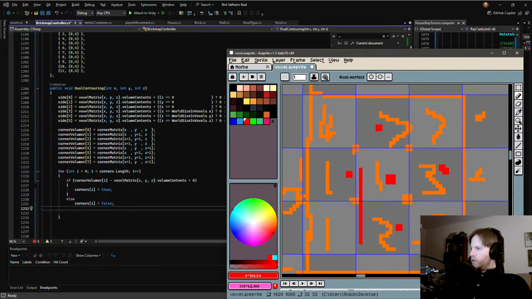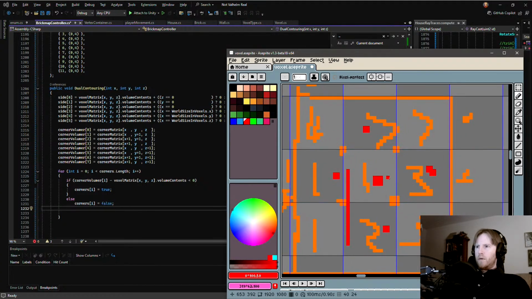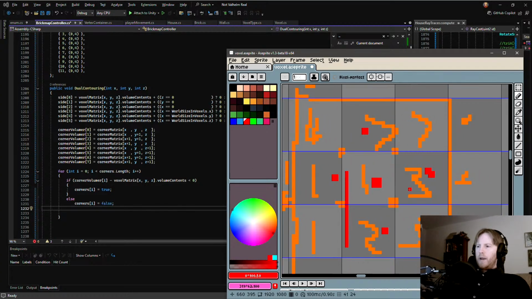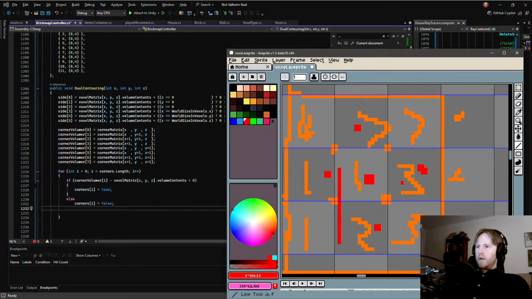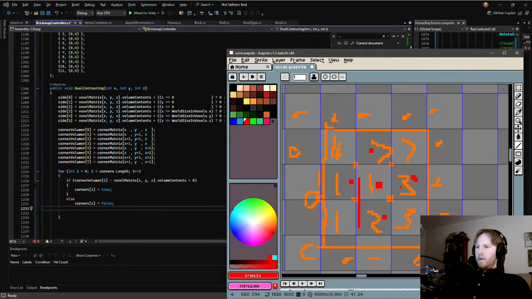Or how is it? I think that's true, because 3 is a surface. Everything that has a value here is within.